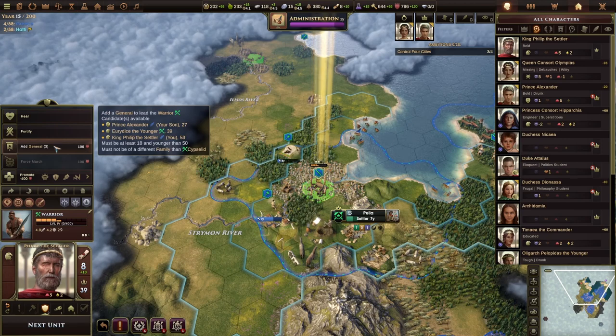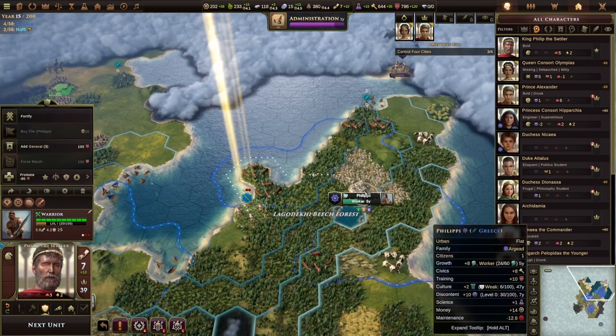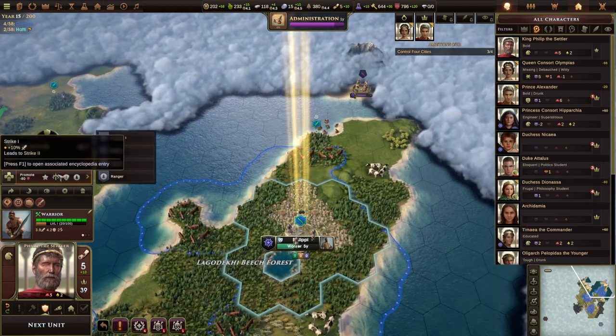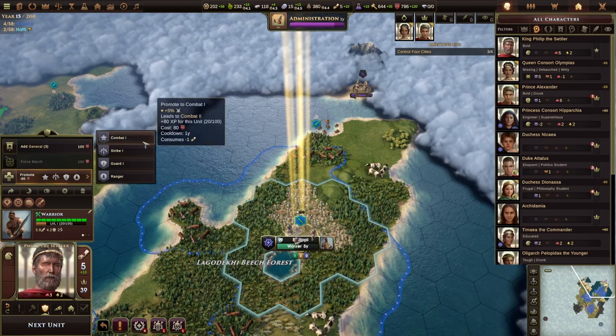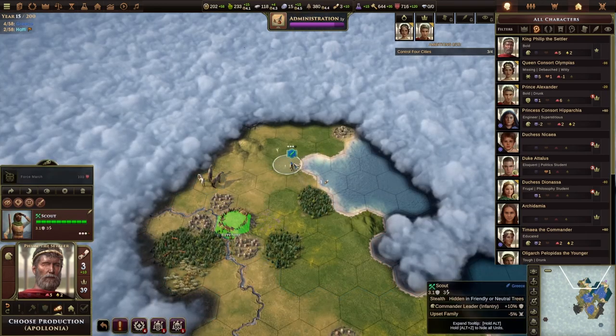Add a general. We could add a general. These warriors are making their way over here. We'll just go ahead and plunk them down there. We can promote them as well. Give them extra combat. There's a lot of trees over here, so that's a potential thing we could make use of. But I think, honestly, combat is just the way to go. We should do a bit more exploring.